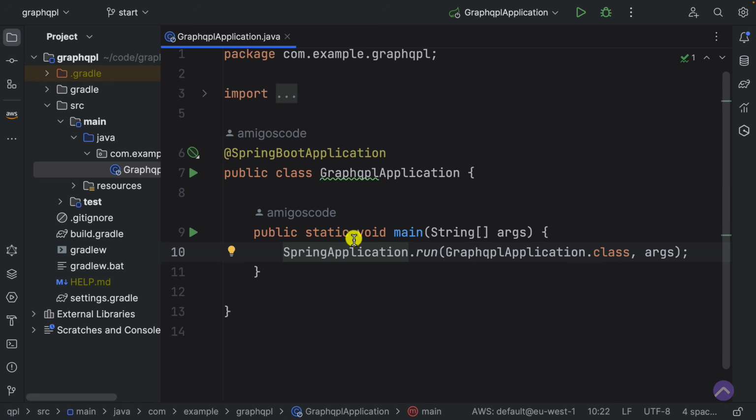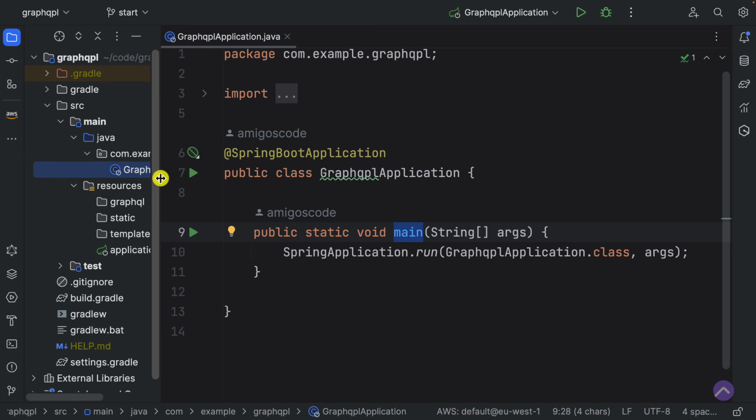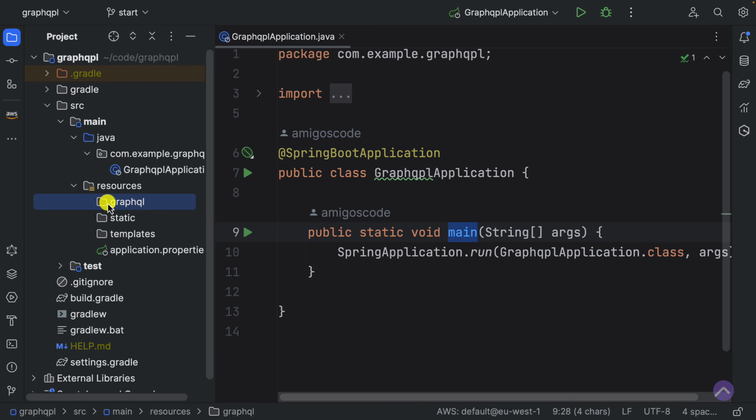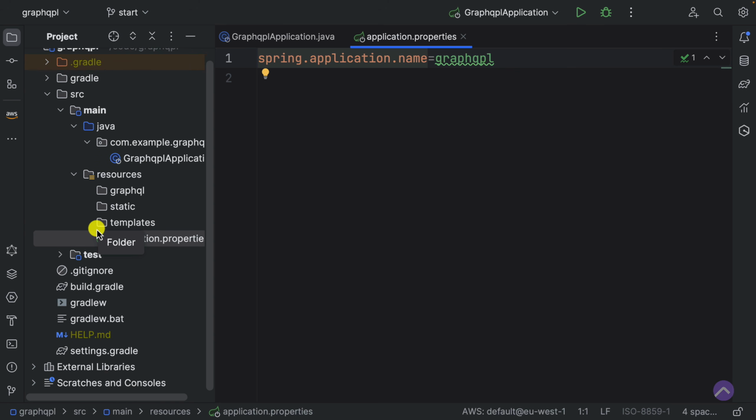This is the main method that starts the Spring Boot application. Then within resources, we have some GraphQL stuff, which is empty right here. The static folder for static assets, templates as well, and then application.properties, which currently just contains the application name. So you can see that it's very simple. It doesn't have much.